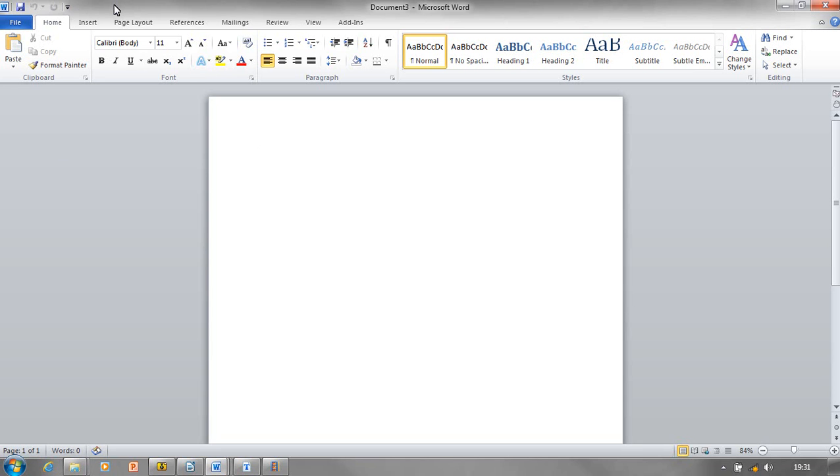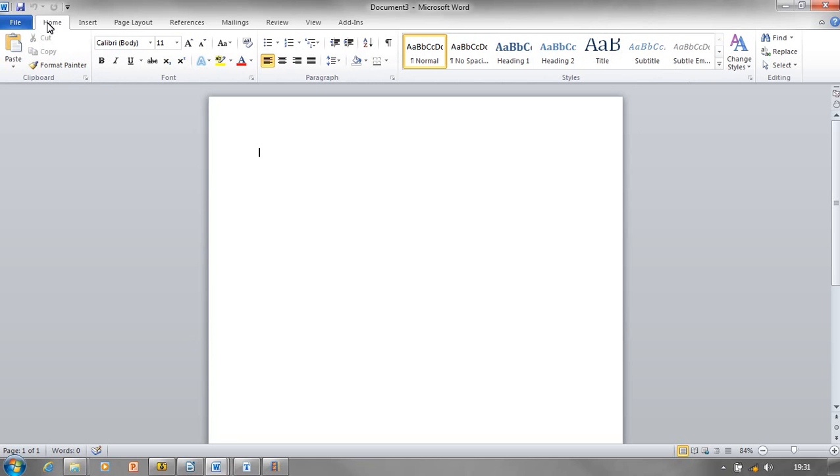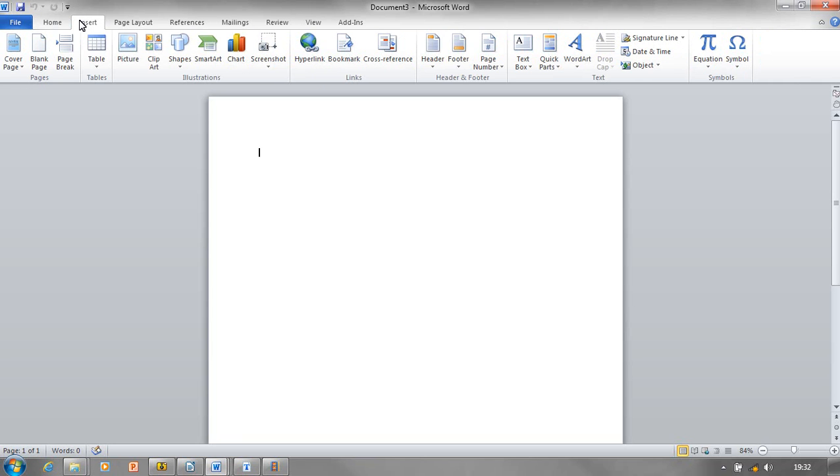Okay, what have we got below that? Well, we've got this long thing here, which is now called the ribbon, and that is where all the functions, the commands that you're going to use reside. Just directly above the ribbon, you've got a series of tabs, and you can see that clicking on the tabs gives you a different ribbon content. Microsoft's idea here, and it is a good one, is that everything you want to do within a particular context is there.